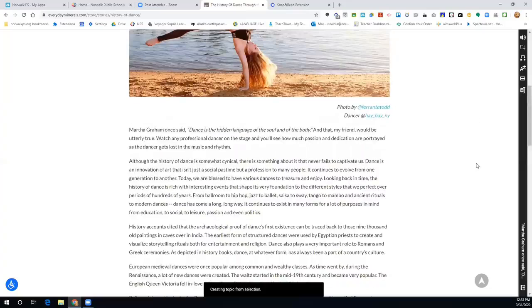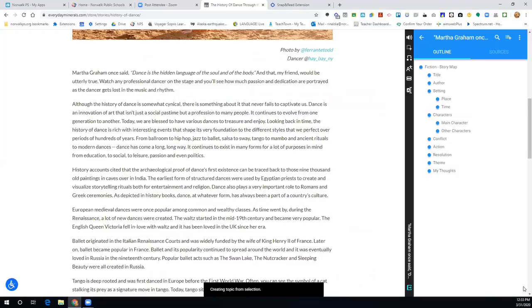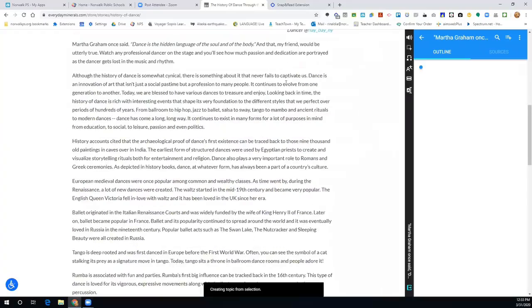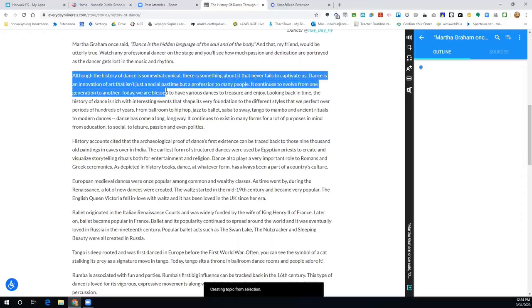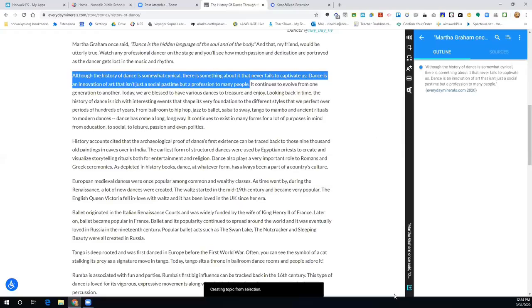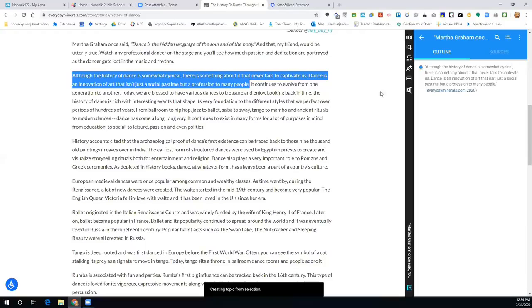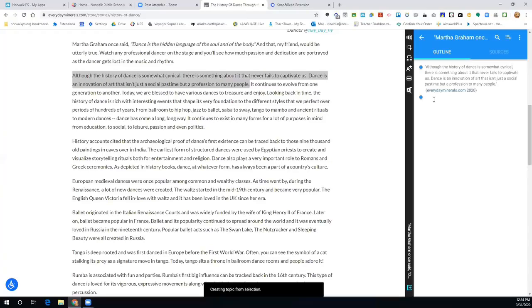Okay, so now we're going to go here and click on this, and I want to take this off. So I want to take notes from this website about dance. I'm going to select this first sentence, highlight it, and then go over here and click on Capture Text. Now remember, I pulled this out from here, down below. Now I can add another one, and I simply click over here and I added another bullet.